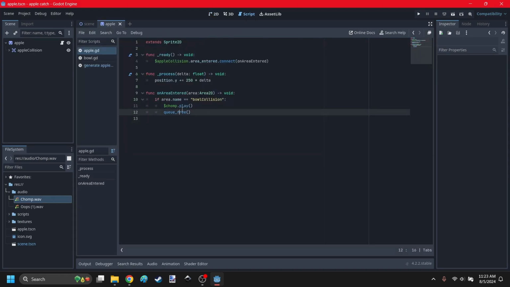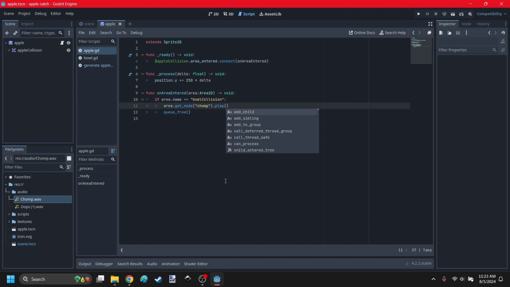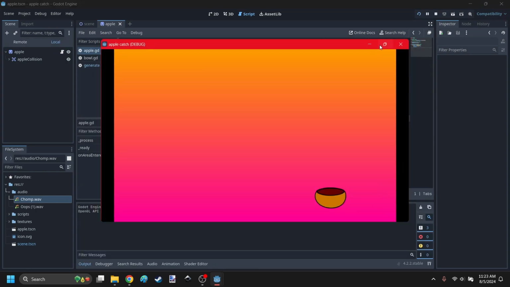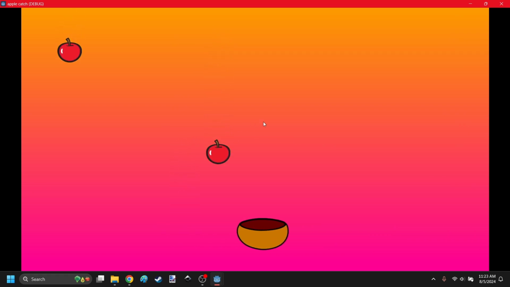So I can just say area dot get node chomp dot play. Now it should work. There we go.